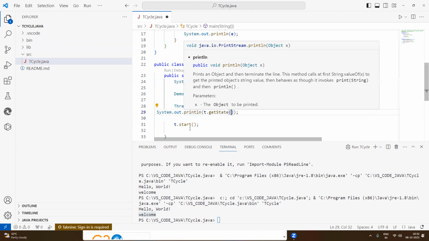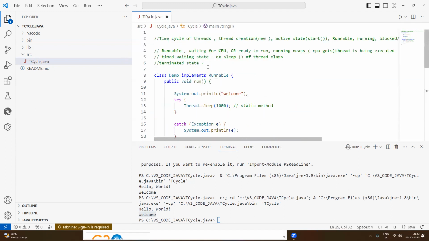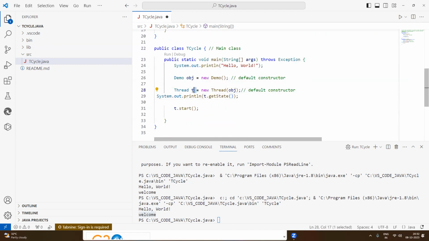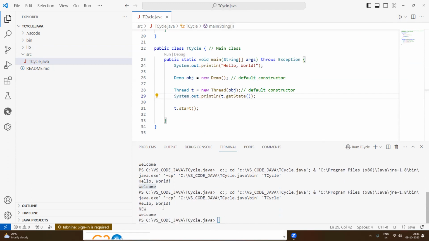Because once the thread is created, I told you that initially it would be in the new state. The thread is created when the thread object is created, so we will get the output as NEW. This is actually an enum, fixed constant values.